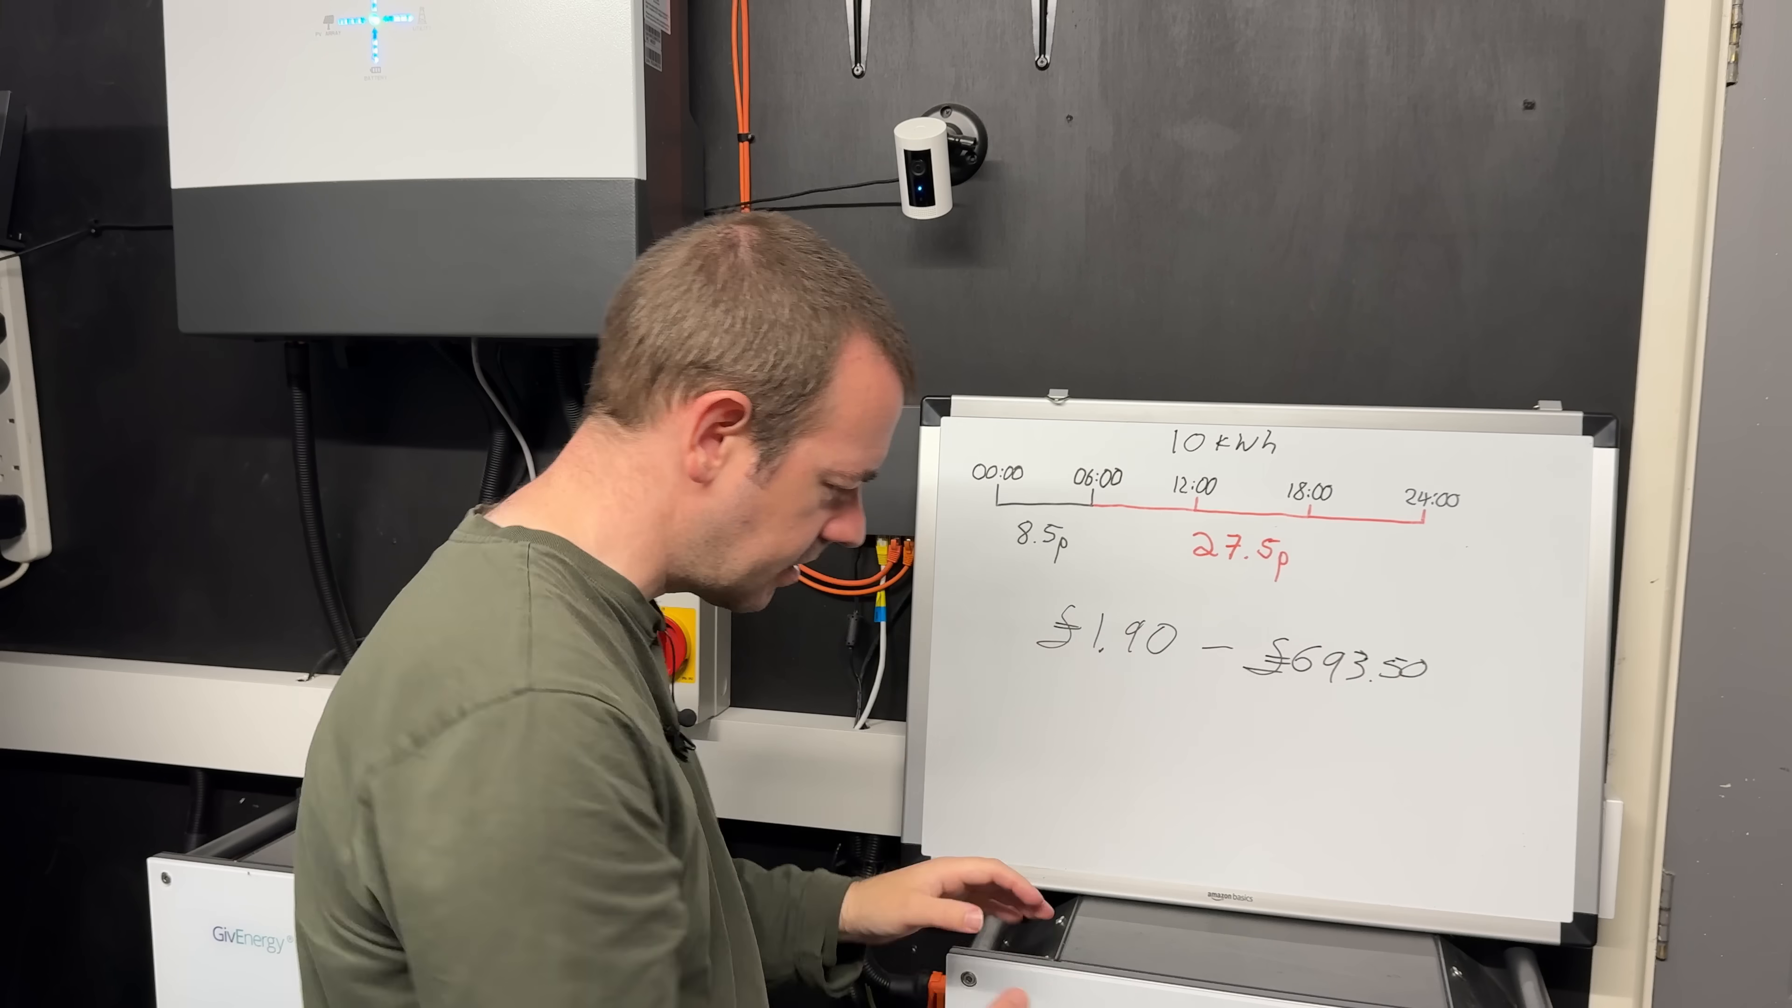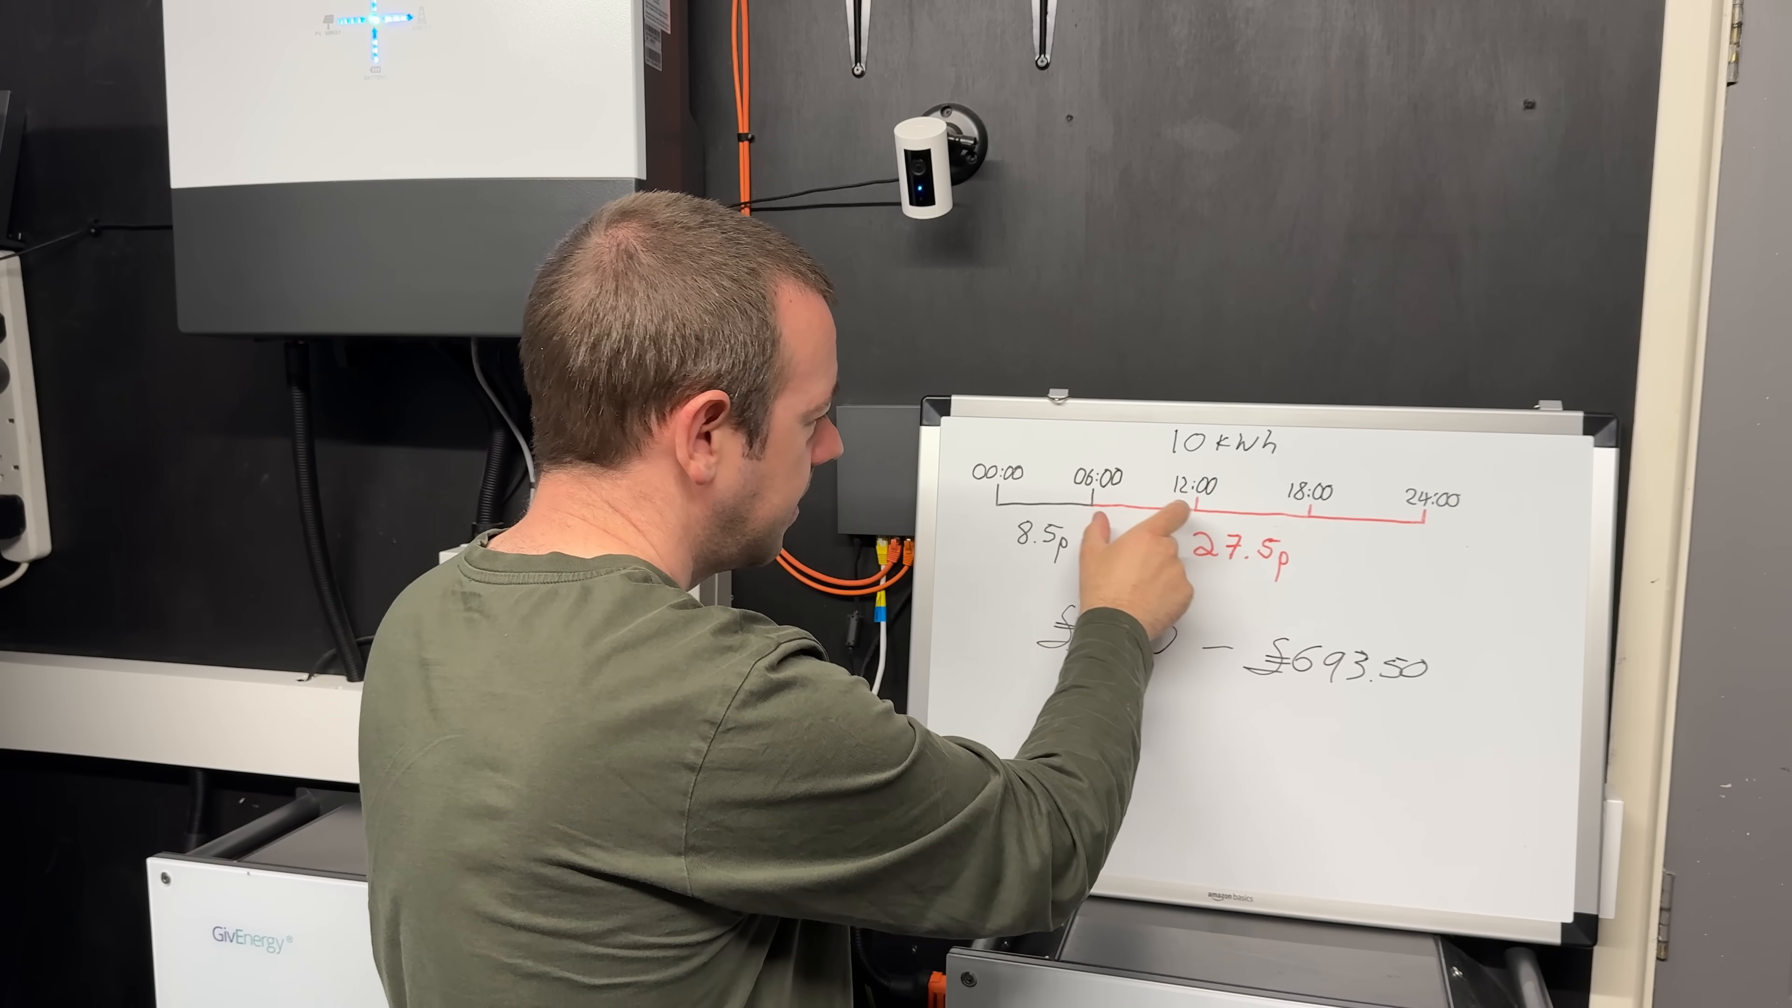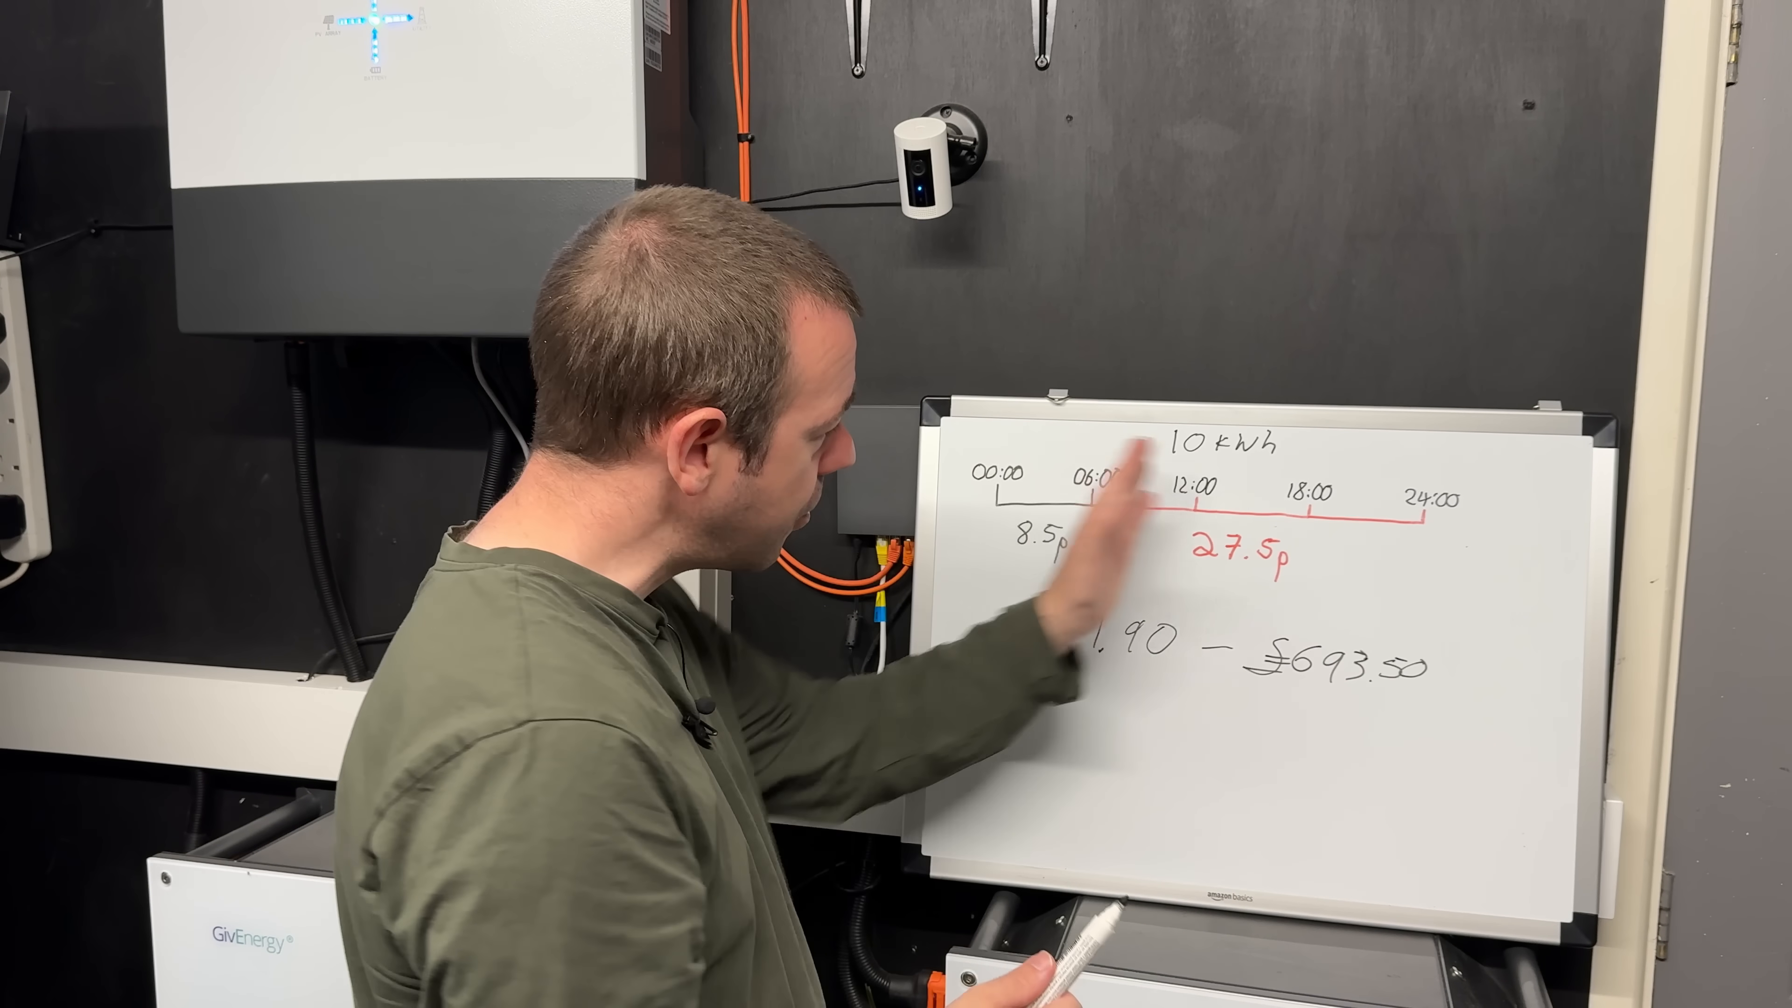This is another factor, which your installer should walk you through and listen to them, essentially. Any good installer should be able to do this for you. So what a lot of people would do now is, well, if you use 10 kilowatt hours per day, then you want at least a 10 kilowatt hour battery. You don't need that, although I'll come to what I'm going to recommend later on, because all that you have to cover with the battery is this red part here. Essentially, three quarters of the day on this example. For six hours, the energy is cheap. The battery is charging at that point, and anything that the house uses is at that cheap rate. And you can load shift. So I'll give you a couple of examples. A dishwasher, I think that uses around one and a half kilowatt hours per cycle. A washing machine is similar, let's say one and a half.